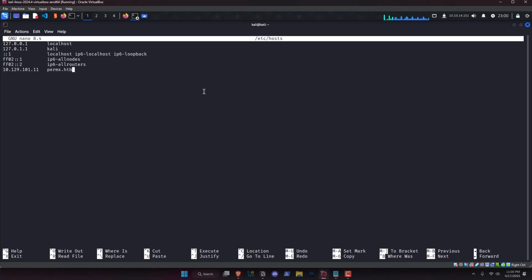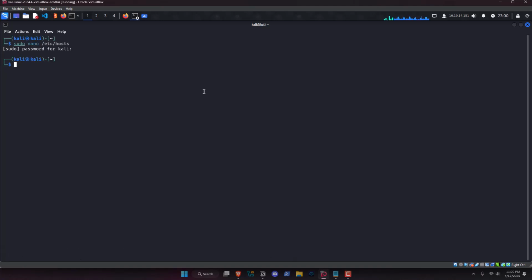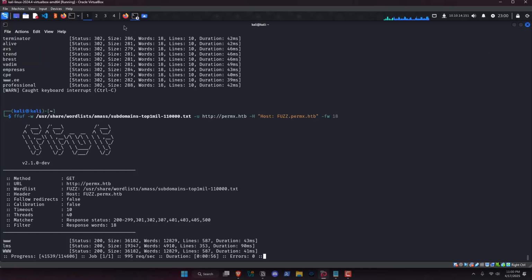We want to add one more. So we're going to add lms.permx.hackthebox. Okay, we're going to hit Control O to save, Control X to exit, and we can close this terminal window. So this is still running, but really that's all that's going to come back.